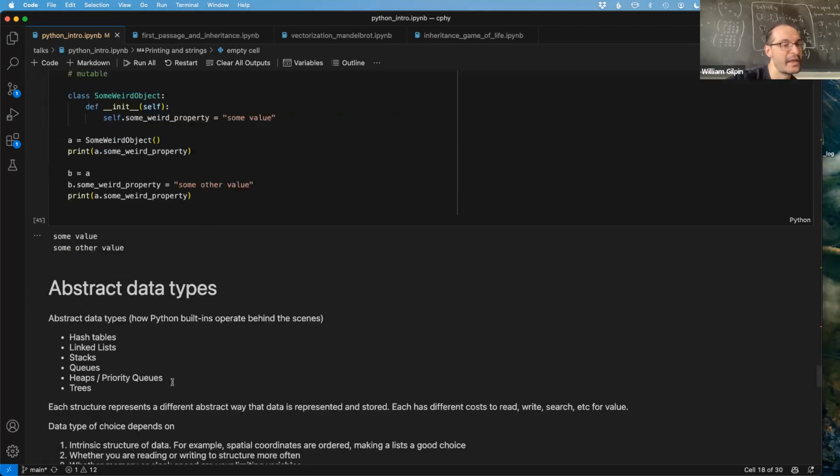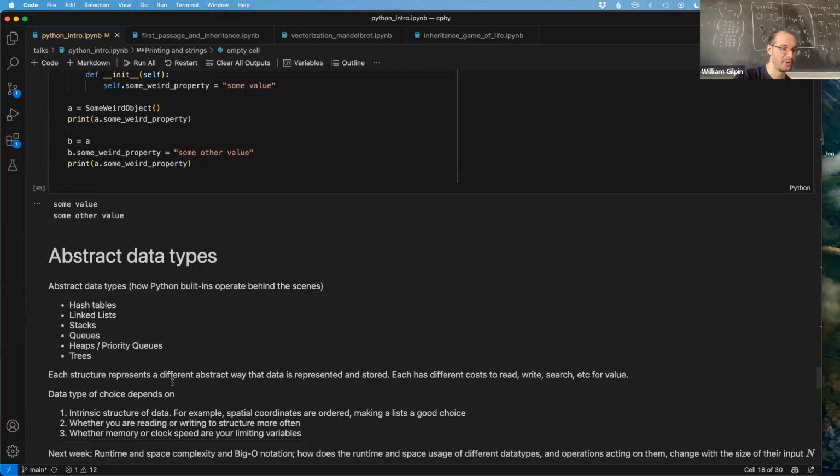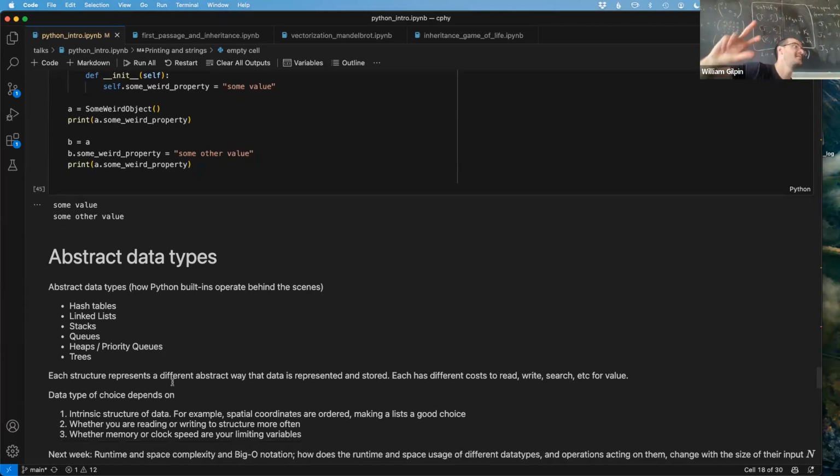I'll just mention that all these things like integers, floats, lists, dictionaries, tuples, and then we didn't use sets because no one uses sets, but that's another built-in, all of those are what we call primitive data types. Every Python interpreter in the world has those. But the whole point of Python is that we're going to use it to build abstract data types. These are data types designed in the context of whatever you're doing, built from these native types, which have very specific properties.